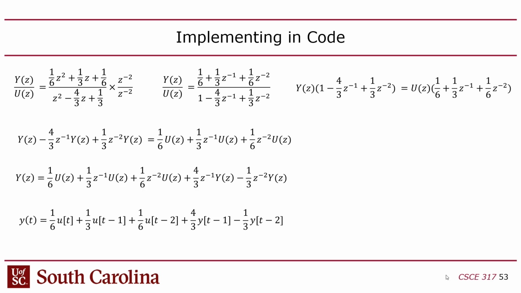Remember, keep in mind, this isn't the controller. What I'm doing here is simulating the coin, right? Because what is y? Y is the position, and u was the force that I put into it. So don't get confused. The controller would be calculating the force. This is calculating the position. This is creating a discrete form of the coin.